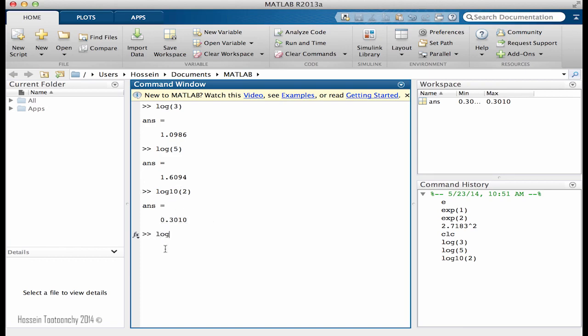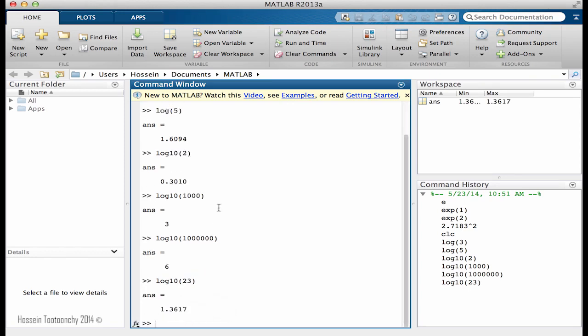Logarithm of base 10. We can do a lot of things to test our results. log10 of 1000. And as you see, we interpret it like that. So what number should we raise 10 to the power of so we can get 1000? How many times should we multiply 10 so we can get 1000? The answer should be 3. Try log10 of something bigger, and you see that we can get the result. This is really important, and you can try out different numbers to see how they work until you feel confident about the logarithmic functions and the different parts associated with them.